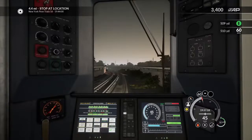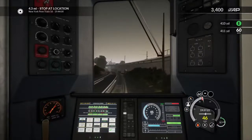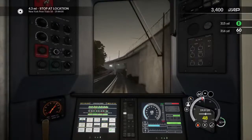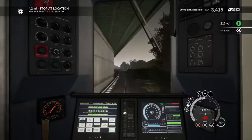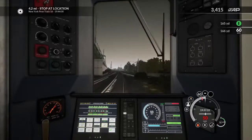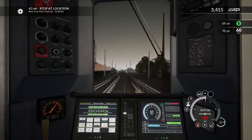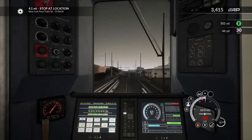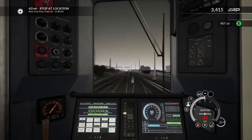Ooh. I wish I could press it, but the game is bugging out. Ah, there we go. God, game. Just don't try and ruin the experience. Come on. Oh, I've just seen it. A little flash at the glimpse of it. There it is, I can see it. I don't care if we go over the speed limit, I want to win. Oh, it's a speed limit, 30 miles an hour, seriously? Oh, that's sad.